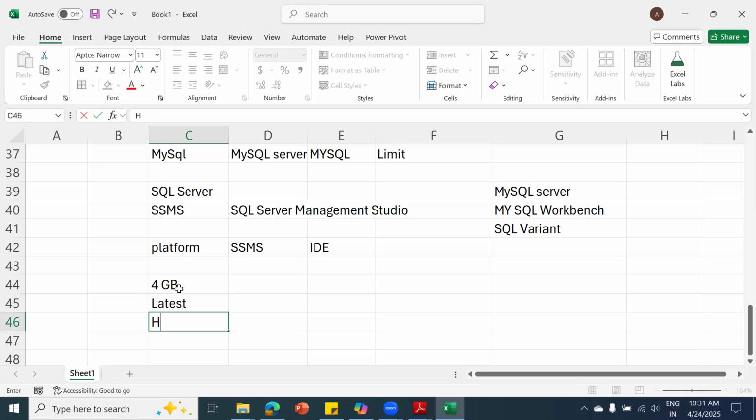I'm not saying that you cannot use HDD laptops. Yes, you can use an HDD laptop, but it will be very slow. In case anybody is very keen on SQL and Power BI, it's better to have SSD, guys. I know all the latest laptops will have SSD only, but by any chance, if anyone is using an old laptop, make sure you have SSD, guys. Please don't use HDD. If you use HDD, it takes a lot of time for processing and you cannot work with that very fast. So these are the system requirements.